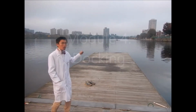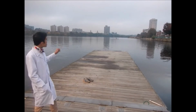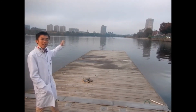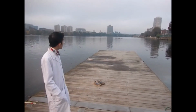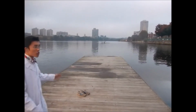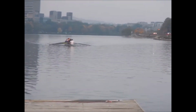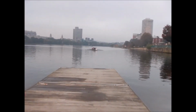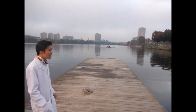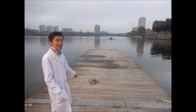So here you can see the boat is coming at the dock at a slight angle. And you can see there's only stern pair rowing now, so you want to go very slowly. And you want to stop rowing about 15 to 20 meters away from the dock. And the idea is that you drift the boat slowly into the dock. And you can use either bow seat or number 2 to help steer the boat as well.